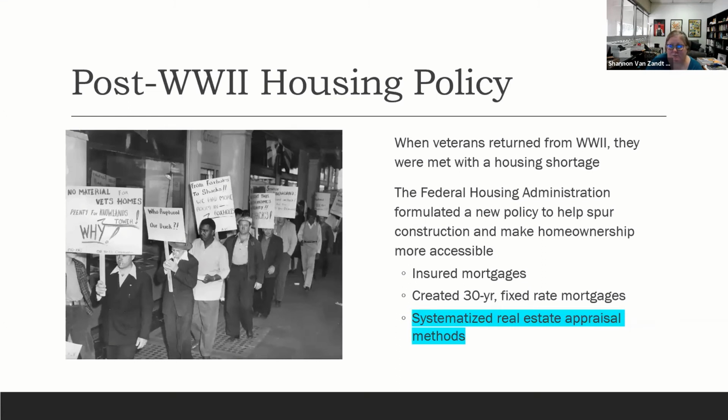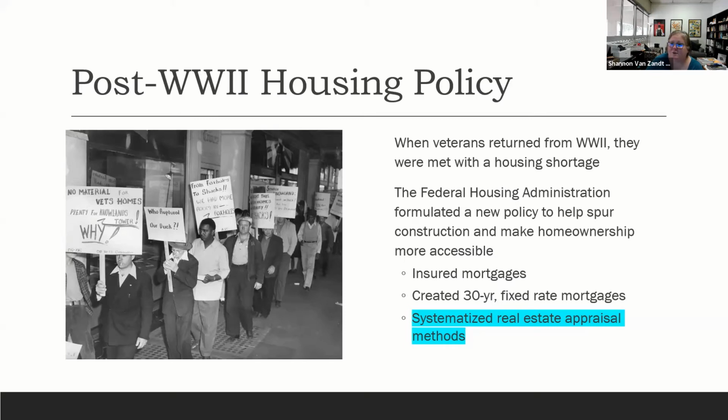Around the same time, we see this interaction or confluence of these types of policies with housing policy. And this is another one of these eye-opening events that I learned about as a graduate student in terms of how housing policy took on this effort and systematized it throughout our development efforts in cities that were growing very rapidly at this time. So as World War II veterans were coming back from the war, there was a housing shortage.